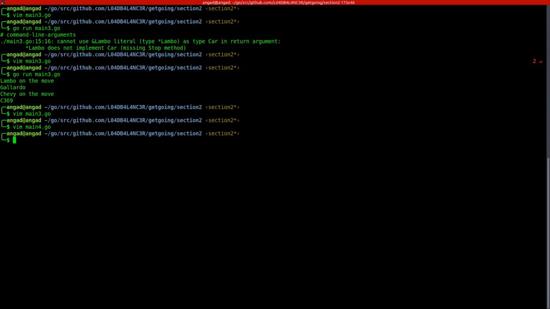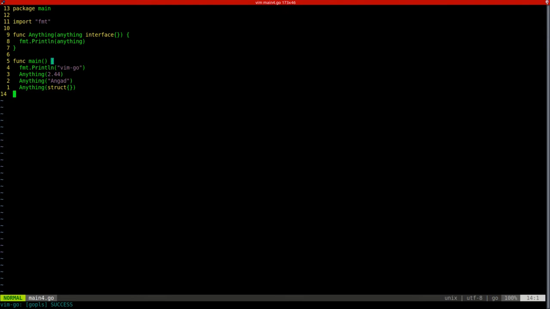See, so we're going to run it real quick. It's called main4.go, and it says type struct is not an expression, my bad, because with one set of brackets we declared the struct, and with another set of brackets we declare that this is an empty struct. This is a really neat thing. You're going to see this a lot with interfaces also. So if you're talking about a struct, how do you define a struct? You say type something struct and then you define it, and then you might have braces. So that is called a declaration.